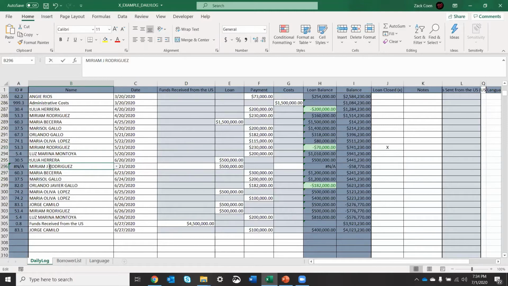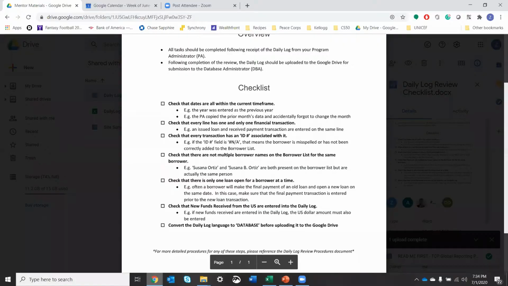So the edit here would be, you would just delete out the J, press enter, and then you should see everything update. It goes to that same borrower ID. This whole row looks a little cleaner and doesn't look so airy as it was before. This is what it looked like before. It shows the loan balance NA. It shows weird cells colored like this. And then if you delete the J, it all goes to normal. Okay. So that's the next one.